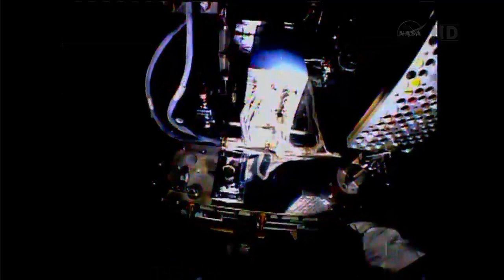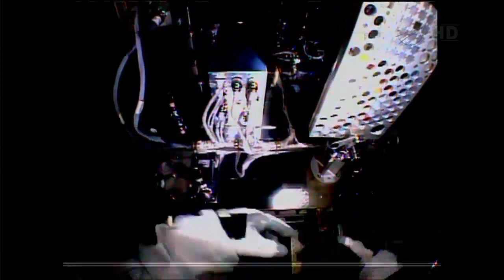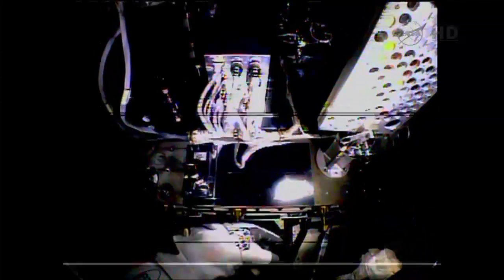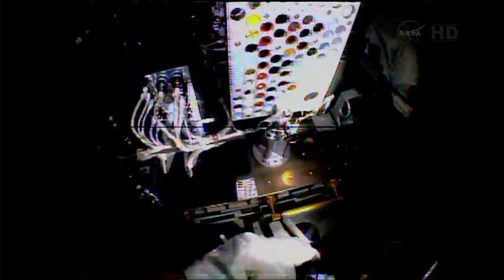Those two experiment packages, one of which was installed by astronauts Drew Feustel and Greg Chamitoff on the first of four spacewalks conducted by crew members during the STS-134 mission 2 years ago. The Ormate experiment was installed by station crew members Mike Fossum and Ron Garan during the spacewalk they conducted during the final shuttle mission of Atlantis 2 years ago on STS-135. Looks like you're in position there. You can align the bottom tether points with the cover and put it on the Ormates.